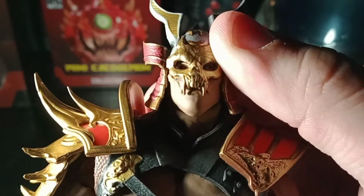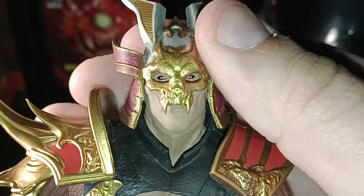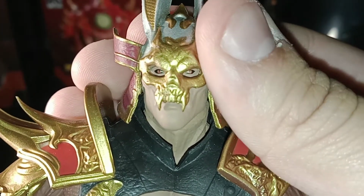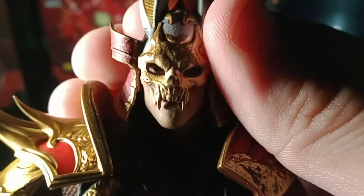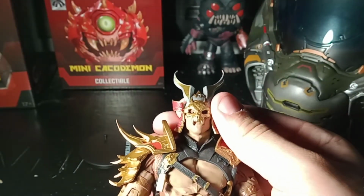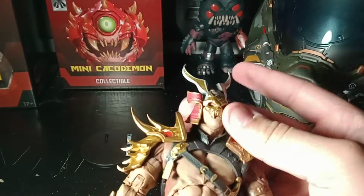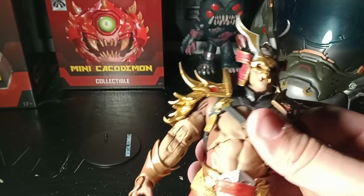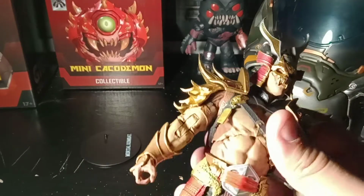Oh my gosh, the eyes. Those eyes, man. They do look a little cross-eyed. Actually, not really. They look pretty much like they're staring right at you, and especially in the dark, it's pretty creepy when you can barely see it. The eyes are pretty much painted very nicely. The sculpting for the helmet and the face is just awesome looking. I really do like the way that looks.